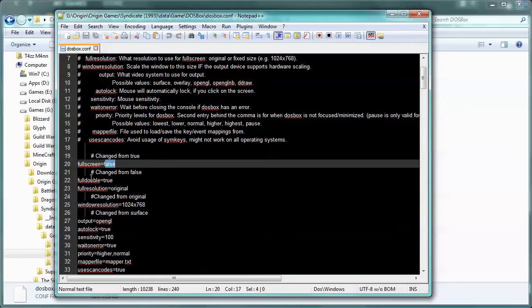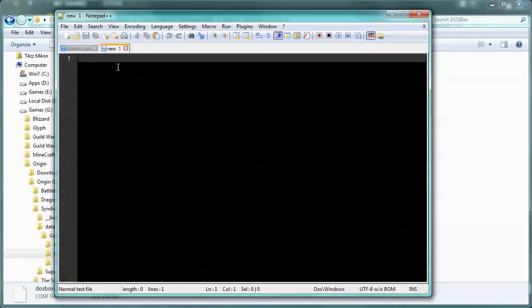The next one is this full double. Now, for those of you who don't know what double buffer is, there's the window buffer. For example, let's just do this. So let's pretend this is a guy walking. So let's just say we have an X here, and then we have another X here, but we're going to make them space out. So as you can see, it kind of looks like that is motion.